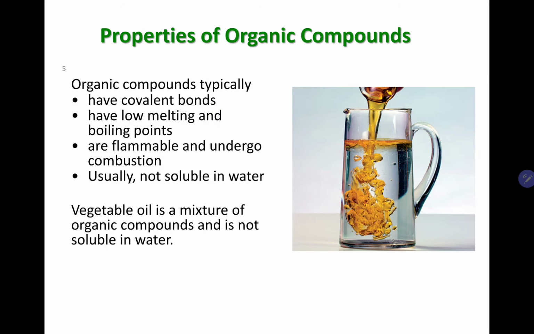When you compare the melting points and boiling points, of course you know that it is easy to melt sugar, right? So you put some sugar into a pan and you turn the heat up, and then it will melt, and it will make a sugary solution, a caramel type thing, right? So basically organic compounds have low melting and boiling points. They are easy to melt, they are easy to boil.